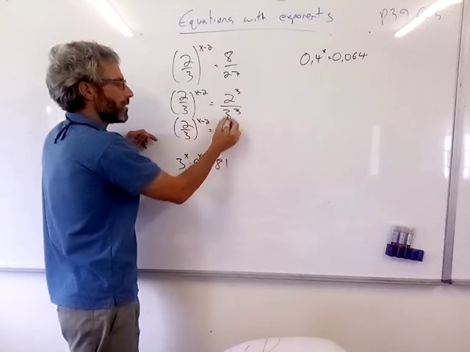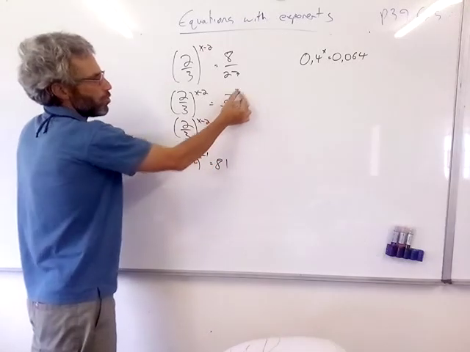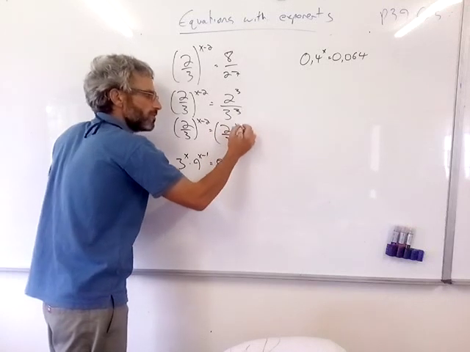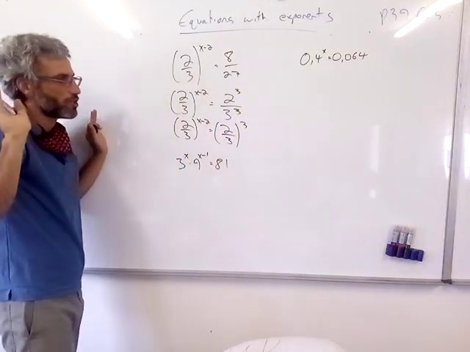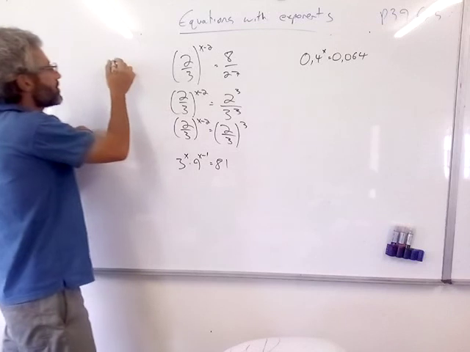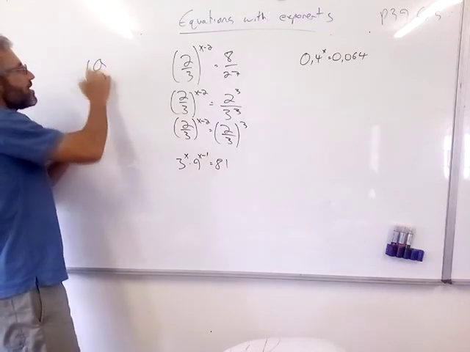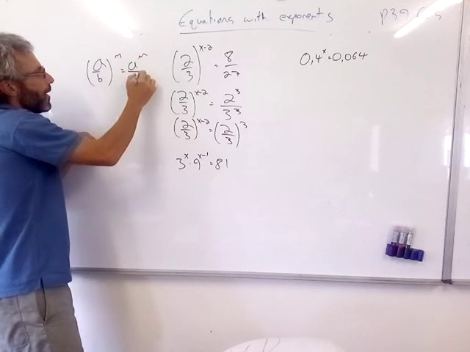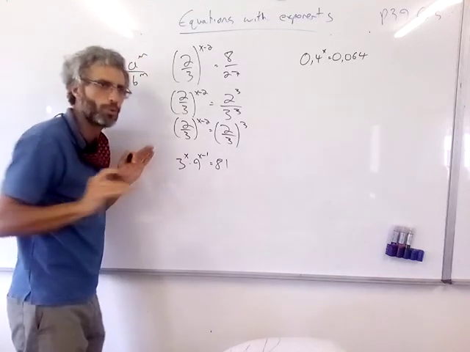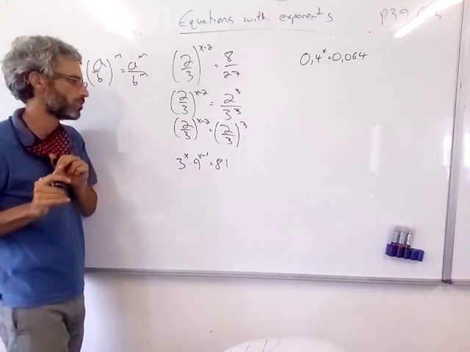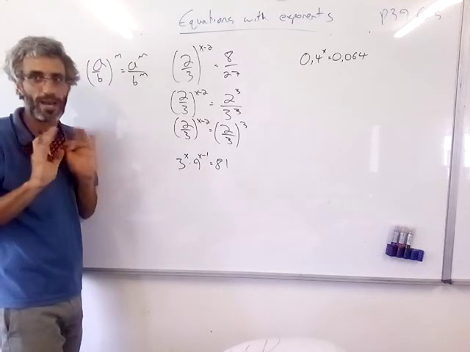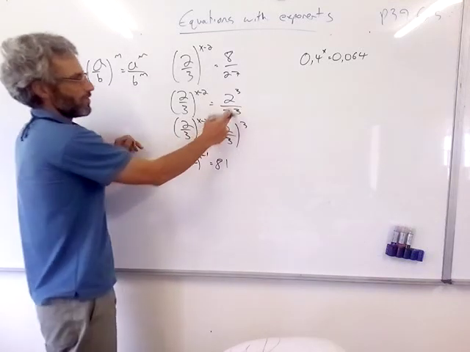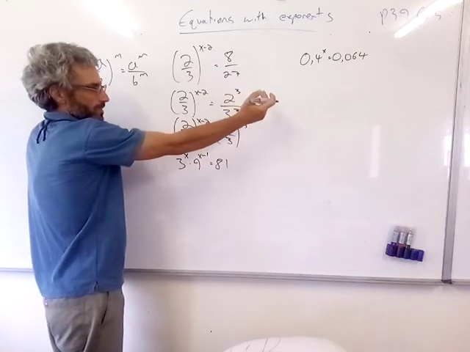What is the rule when I have 2 cubed divided by 3 cubed? It's the same as 2 over 3 to the power of 3. Just 3. Okay, we had a rule once upon a time. A over b to the power of n is a power n divided by b power n. Okay, I told you many times. It's all about the rules. If you get the rules, you can do these exercises. If you're not sure, it's like a blind man in the dark, guessing what to do. Okay? So I can get that cube out.